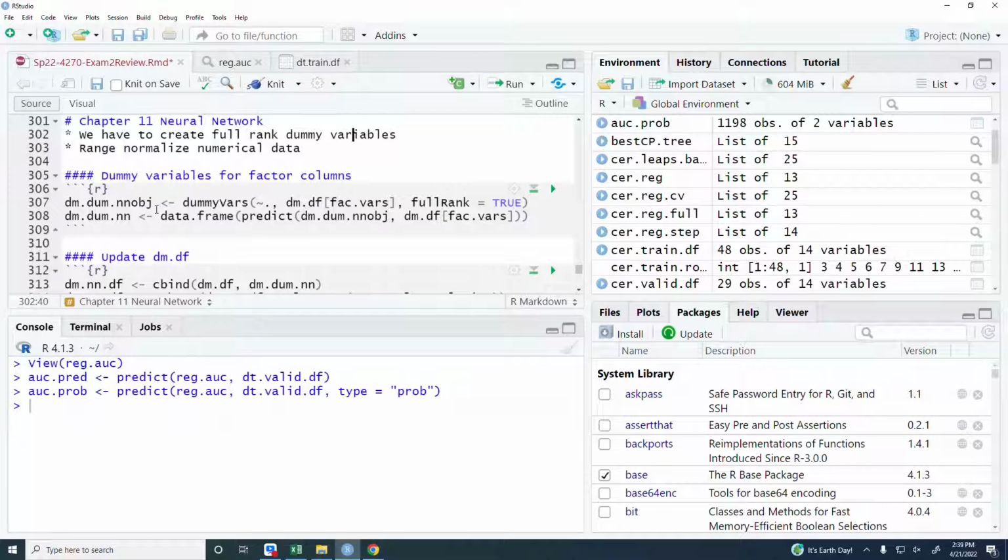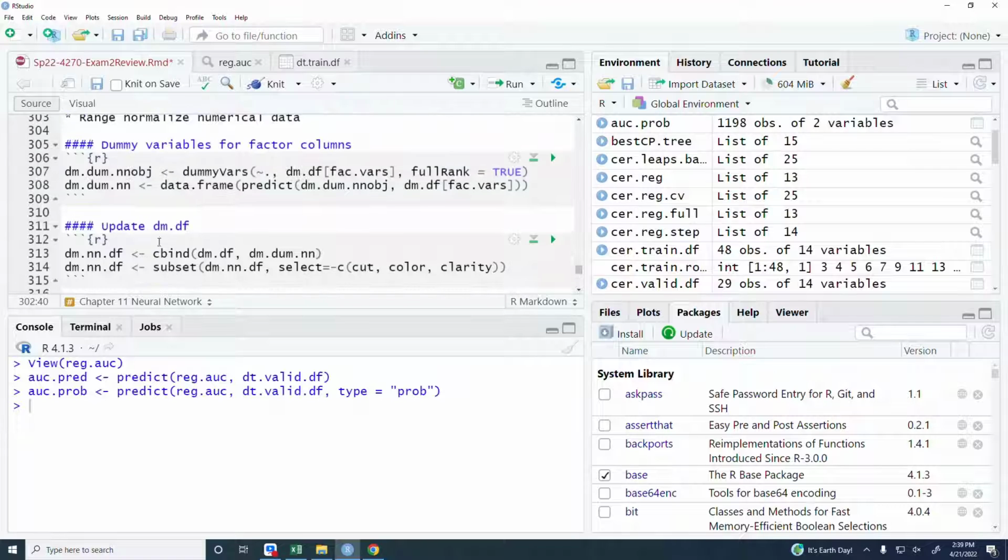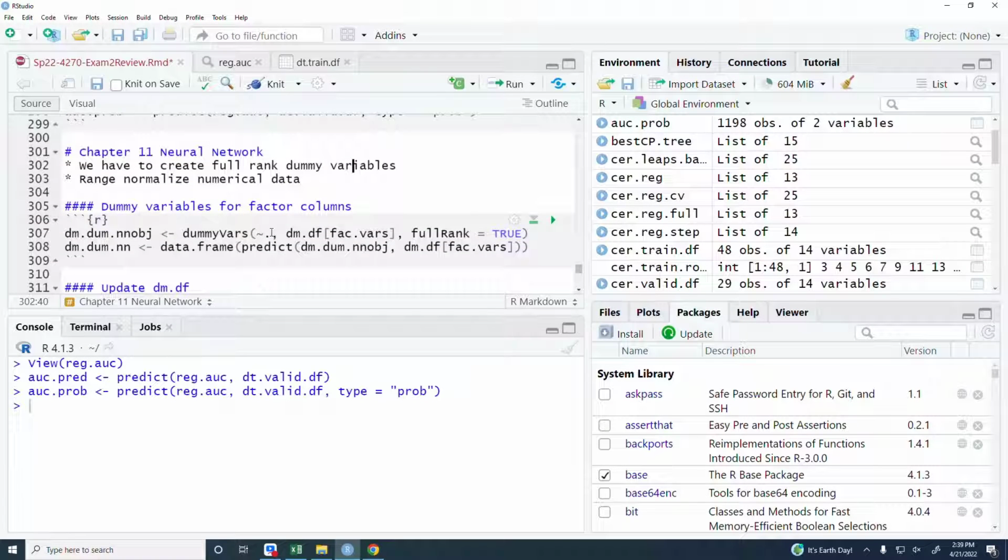And so we go back to the original data. Now we want full rank. We cannot use the same dummy variables like we did in KNN, because in KNN we didn't care about full rank. We wanted one dummy variable for each of the K categories.